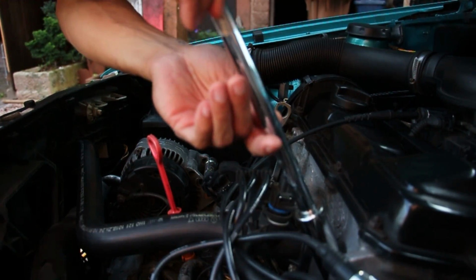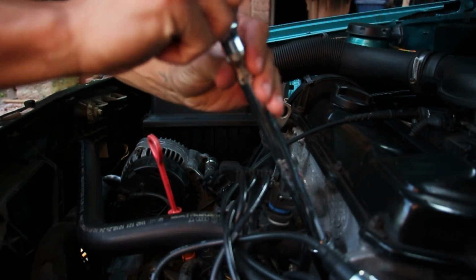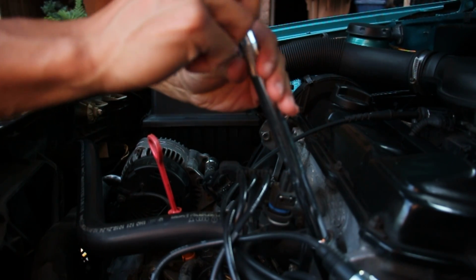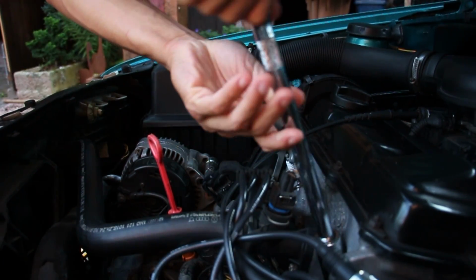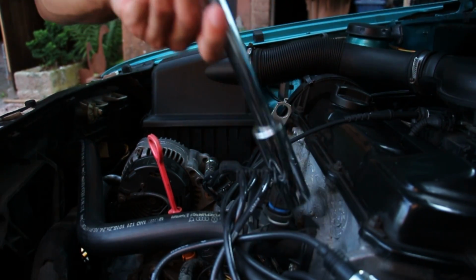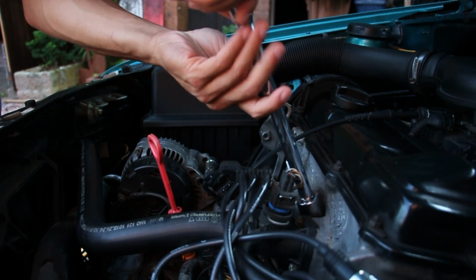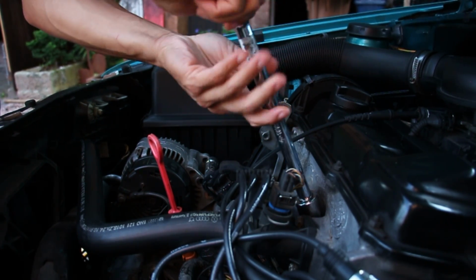I have to say, this is hands down one of the easiest motors to ever work on. There's not an engine cover to move. There's nothing at all in your way. You simply just, you're there. So convenient and so nice. Not a lot of power, but at least they make it easy to work on.